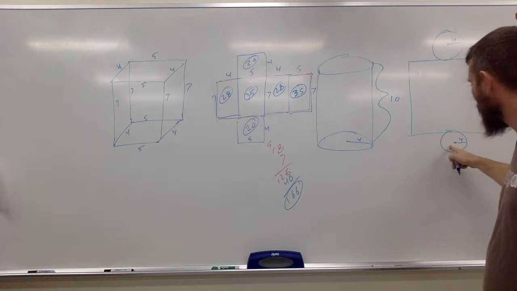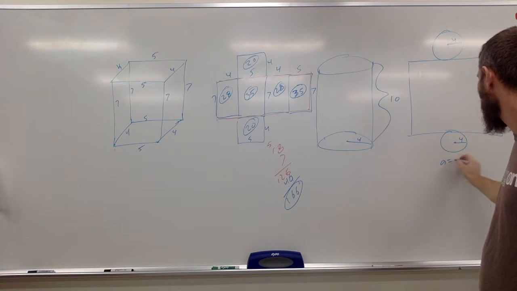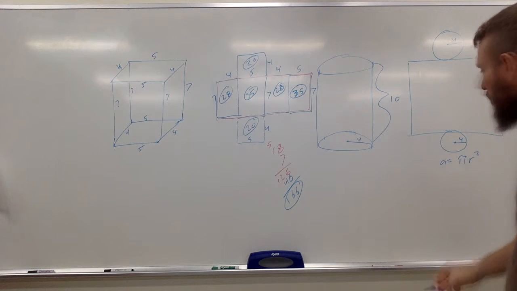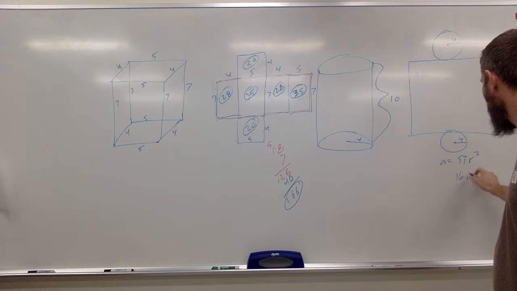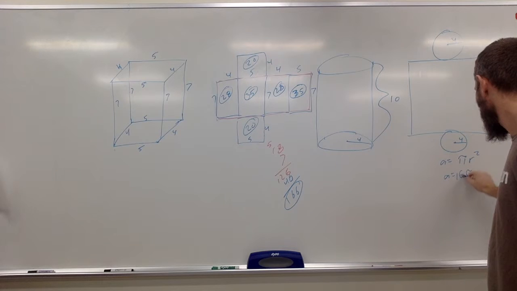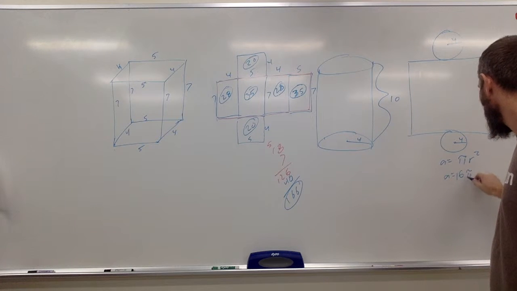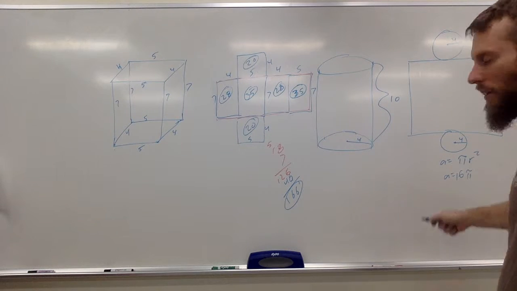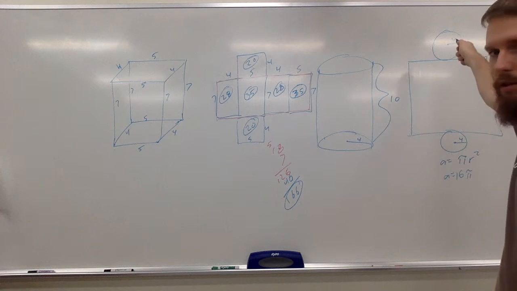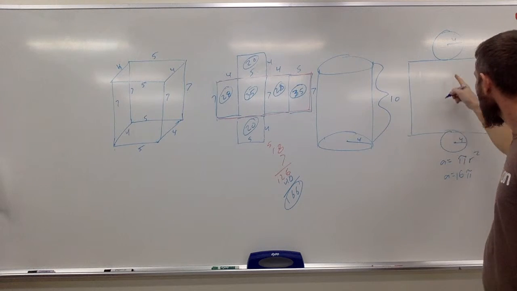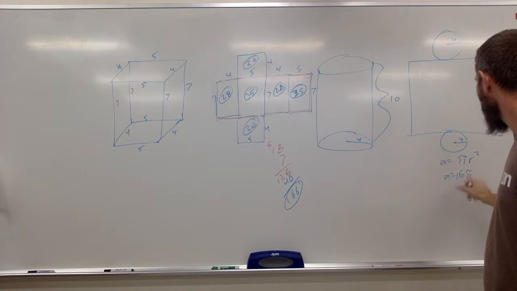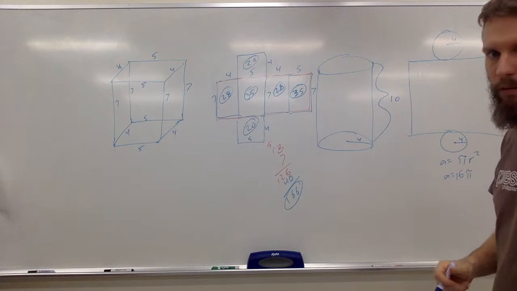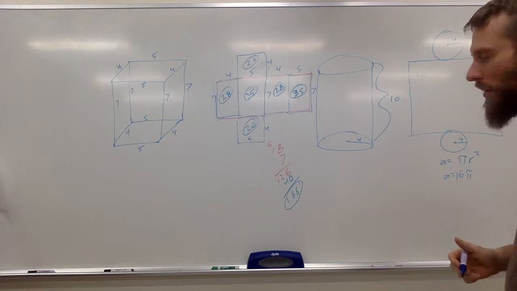We know that the area of a circle is pi times the radius squared. So that looks like 16 pi, right? Real bad handwriting today. 16 pi. 4 squared is 16 times pi. And then, of course, there's two of them. So 16 pi, eventually we'll do times 2, or we can just double that.